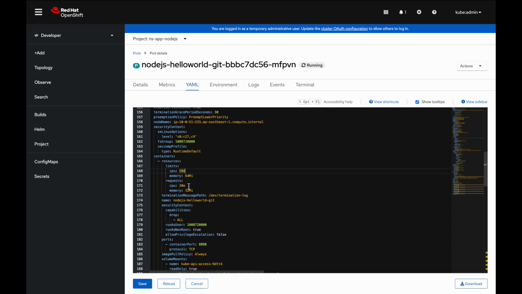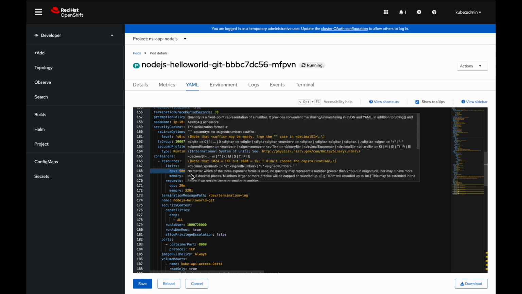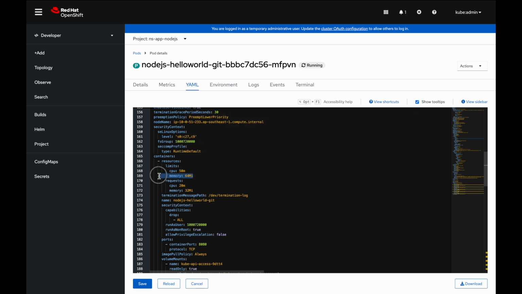It can go to less than 20, but it should not go beyond the 50 millicore, and the memory should not go beyond 64.